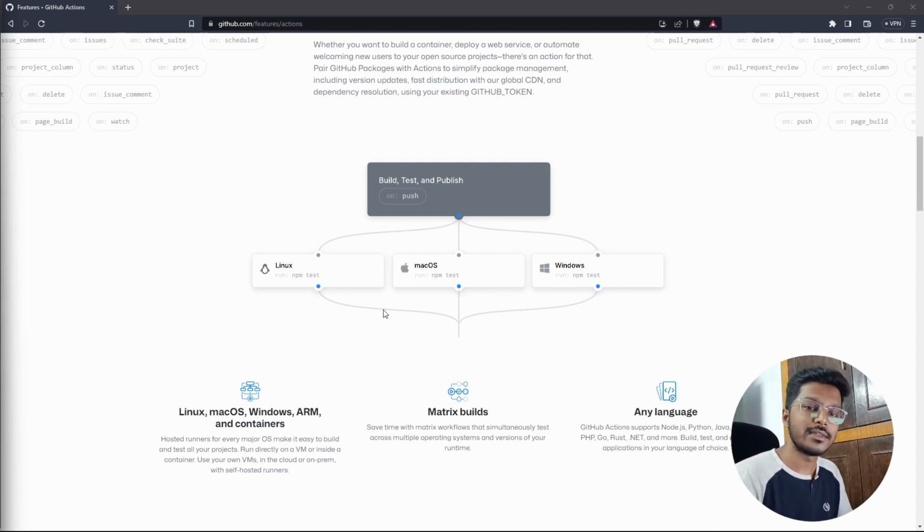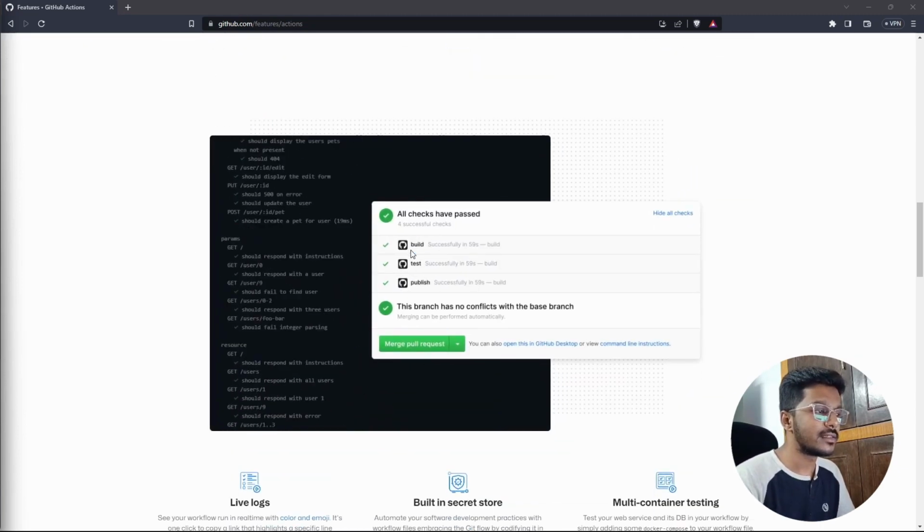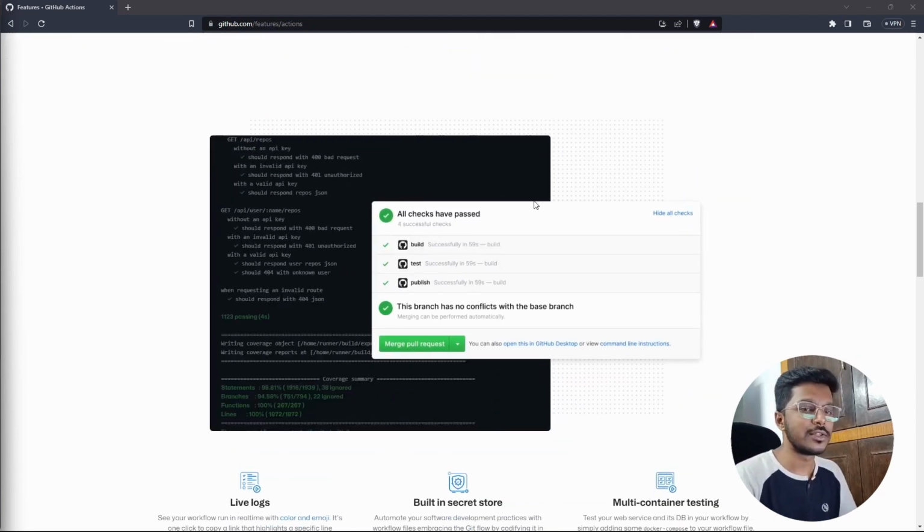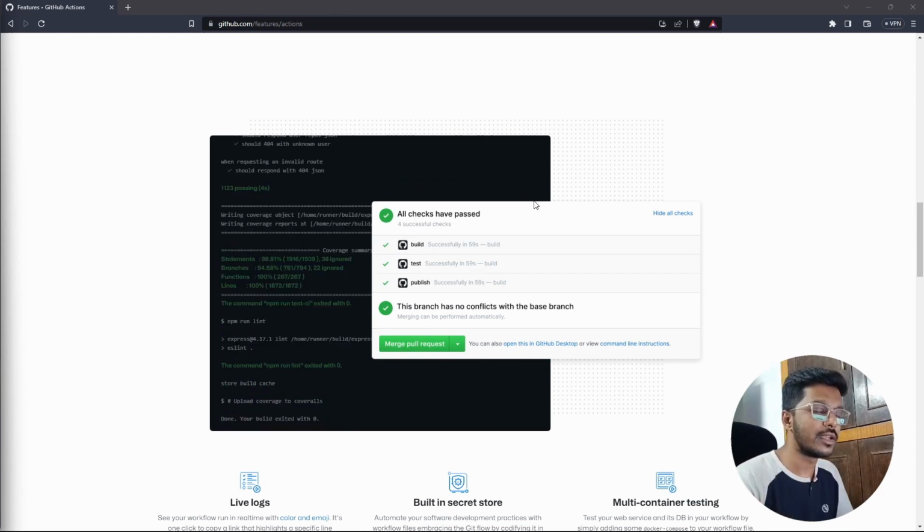Like, in the case of checks, there can be a job for checking linting, and then there can be a job for checking the static code analysis. Okay. So something like this. So what should happen here is, let's say you have created a branch and you are creating a PR.